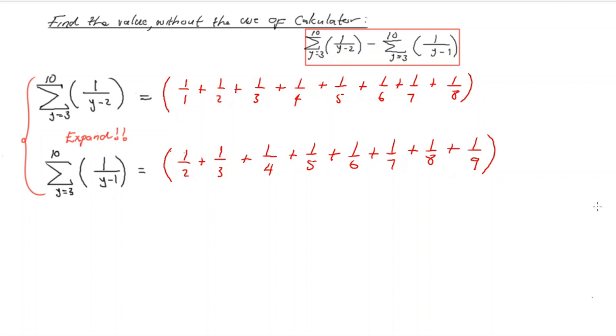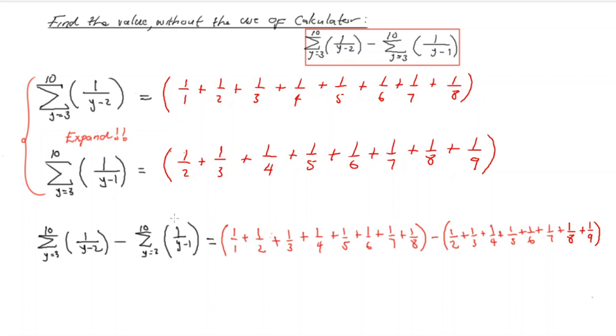So after expanding, now I can go ahead and find the value for the difference of these two sigma expressions. So now what I will do is copy everything down here. These two expressions are copied from above. This expression is the one here subtracted by this one here, equal to this one, and this one in its expanded form is this one here, and then this one in its expanded form is this one here.